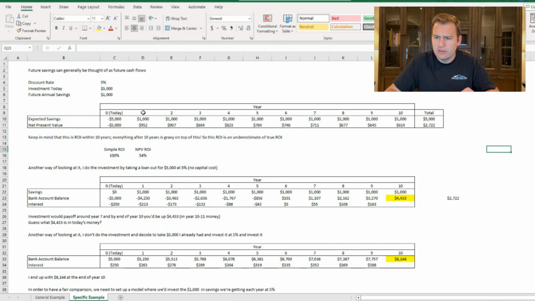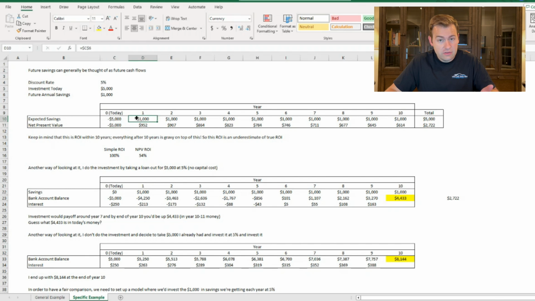But all that to say, our example here, you pay $5,000 today, you invest in something, and you get savings or future cash flows of $1,000 a year, starting in year one in this case, all the way through year 10. So much like before in our annuity example, we are discounting the cash flows in each time period. Well, the first cash flow is a negative cash flow, the $5,000 we pay for the thing we're investing in, and that is simply negative $5,000. Unfortunately, this negative amount doesn't get discounted at all because it occurs today.